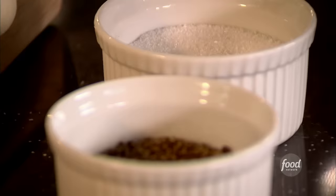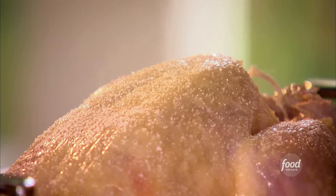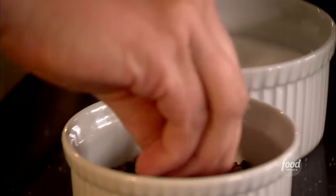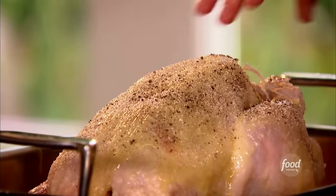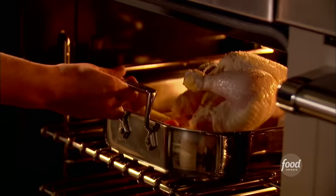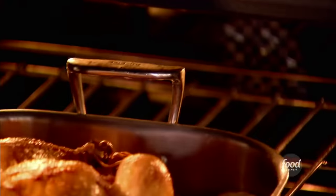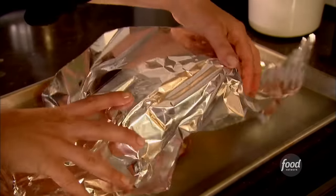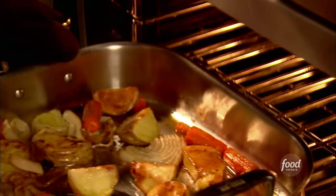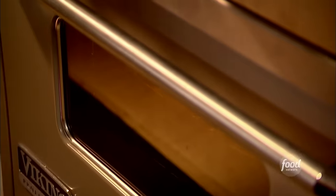Just mix it up a little bit. Lots of salt and pepper on the chicken and on the vegetables, and that's it. So into the oven at 425 degrees for between an hour and 15 and an hour and 30 minutes. Take the chicken out, cover it with aluminum foil, and take the vegetables in the pan and put it right back in the oven for 15 minutes — let them keep cooking. That way the juices in the chicken get back into the meat, and it's unbelievable how different it is.